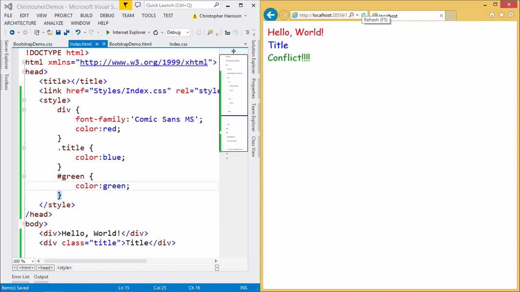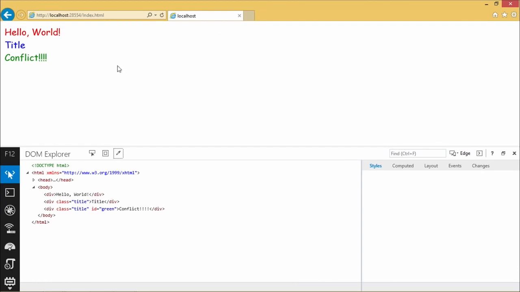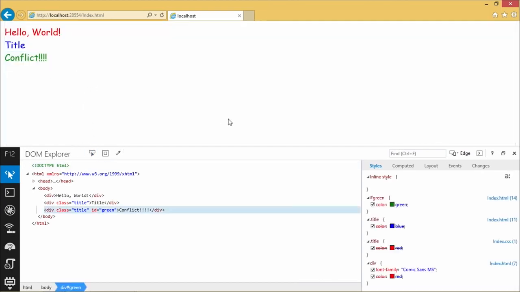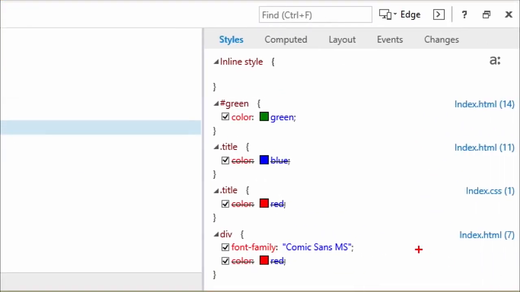Now, the easiest way to handle conflicts, I think, in general, is try to avoid them whenever possible, just because it can get very messy very quickly if you're not careful. And again, if you're ever not sure, the F12 tools do such a great job of showing you exactly what's going on there. And you'll notice the scores at the end there. So that had the highest score, which is why that won. But again, I always think it's simpler. Just element, class, ID. Just keep that, and the rest is pretty straightforward from there.